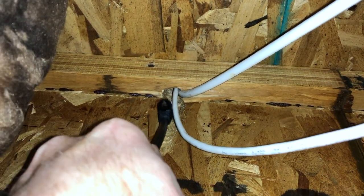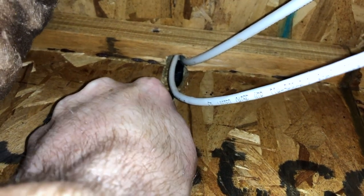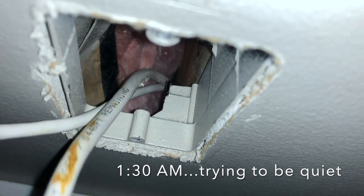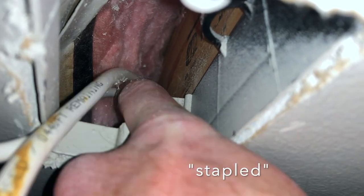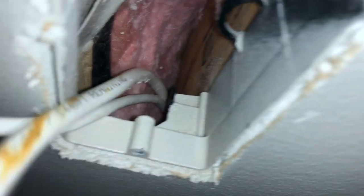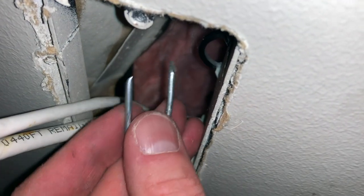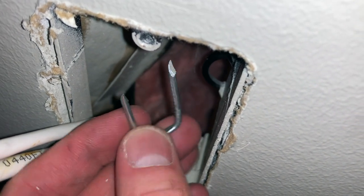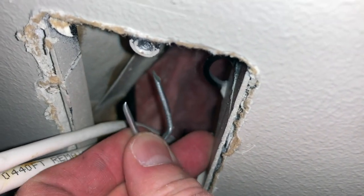Downstairs under the family room where the wires run up to the main level, I can't quite get my Cat6 cable up this hole. The cables are both nailed to the wall right here, so I'm getting a long screwdriver to try to pop that nail free so I can pull the lines down. I was able to reach the screwdriver in and pry the nail off the wall — it's probably against code, but this is the only way I'm going to be able to run a new line.